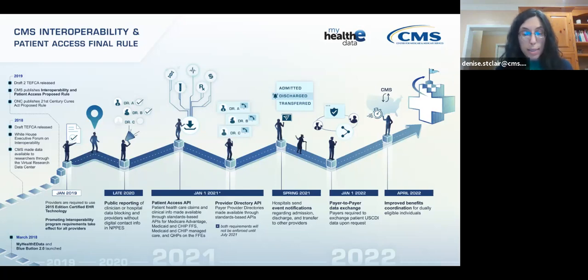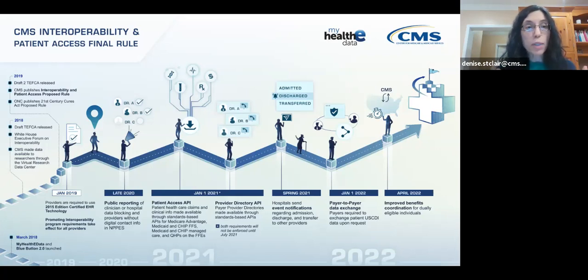And through this API, payers need to make available adjudicated claims, encounters with capitated providers. The claims and encounters include cost data. They need to make provider remittances and enrollee cost sharing data and clinical data in the form of the USCDI, the US Core Data for Interoperability version 1, available through the API. For Medicaid plans that also have prescription drug options, they also need to make claims for their drug available, and they also have formulary information they need to make available, and CHIP and Medicaid plans need to make preferred drug lists available. So that's all the information that has to be included in the Patient Access API.